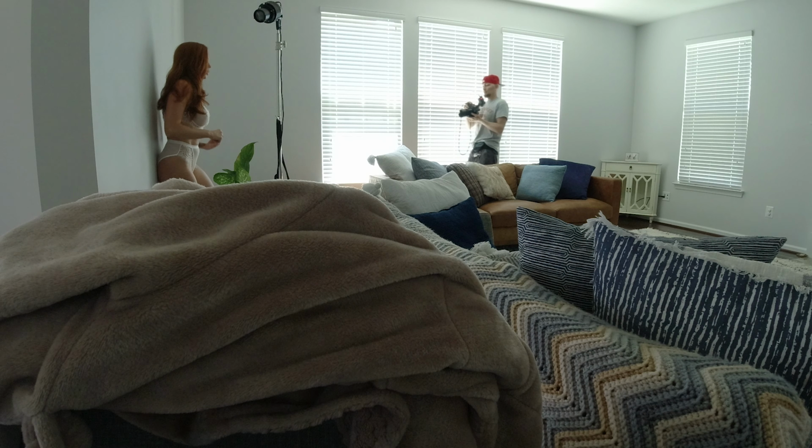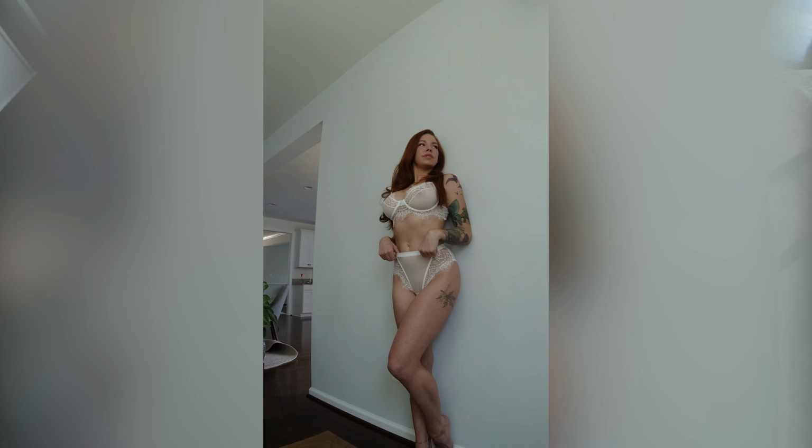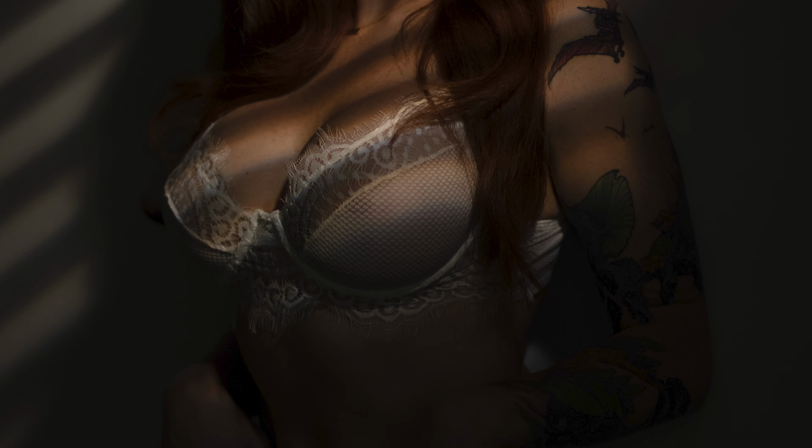So we set up the newer spotlight in one more area here against the wall, and I wanted to kind of mimic how it would look coming through if the blinds were really harsh in the middle of the day. And this is how this shot turned out on the R5.